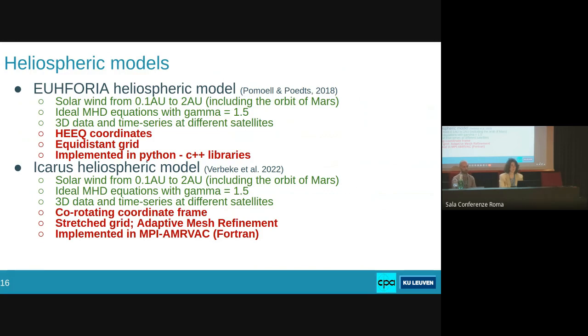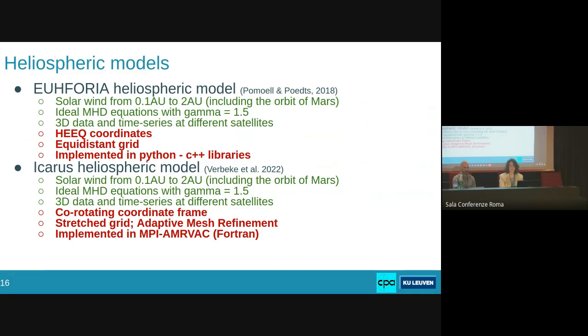So this part is physics-based, with a polytropic index of 1.5. It provides 3D data and time series at different satellites, so planets and satellites. It uses HEEQ coordinates, which means that the Sun-Earth line is fixed, and it uses an equidistant grid in the simulations, and it is implemented in Python and C++ libraries.